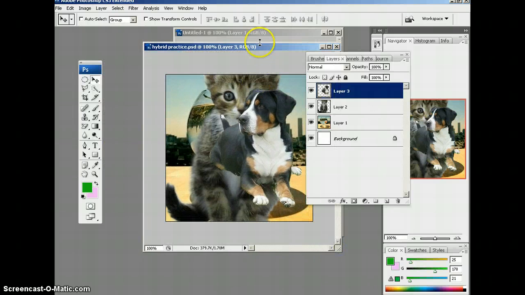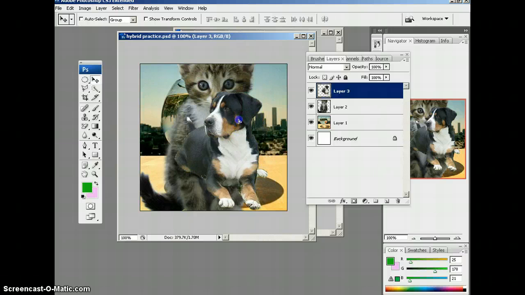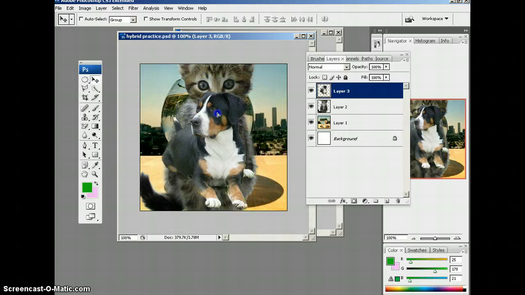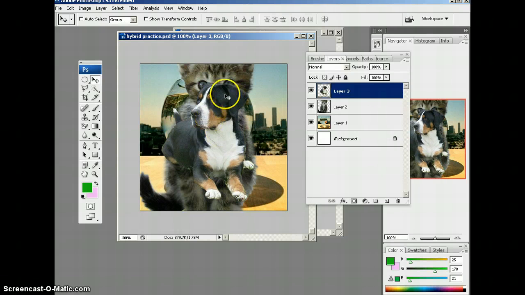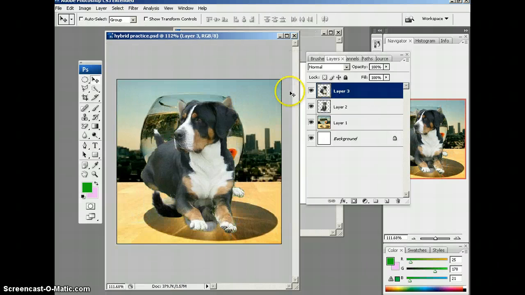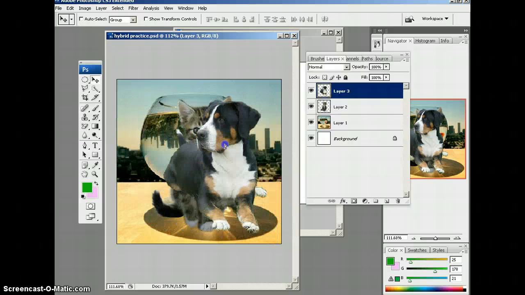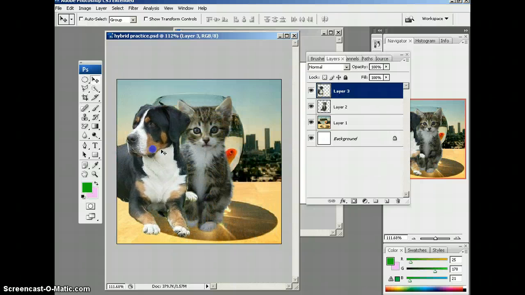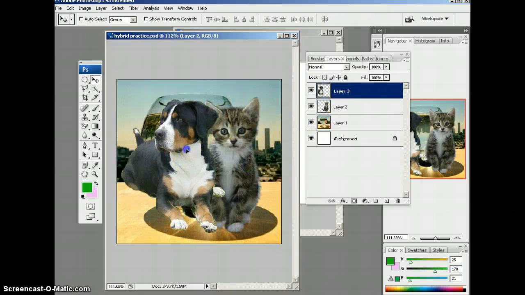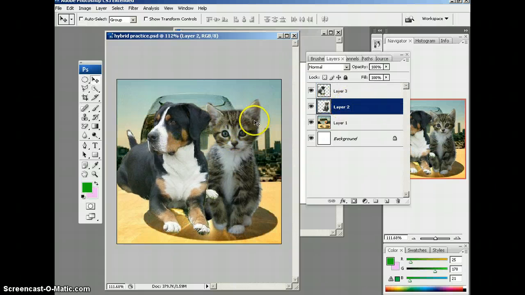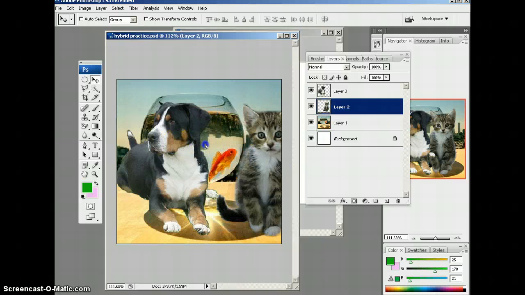Alright. The next step I want to do is resize both animals so that they seem to be the same size. I'm going to pause the video and do that and come back. That way I'm saving some time on my video. Okay, so I think you've probably noticed that I did resize the cat and the dog. Now, they approximately show similar sizes in the head, okay? And so that's kind of what you want to do.